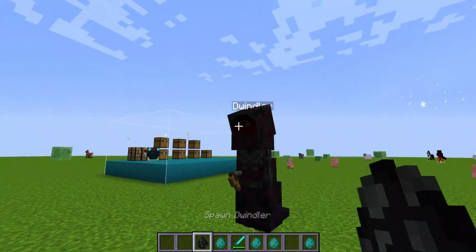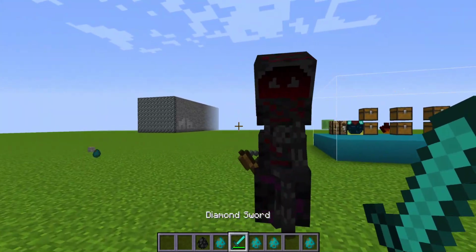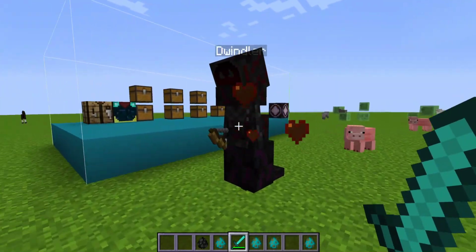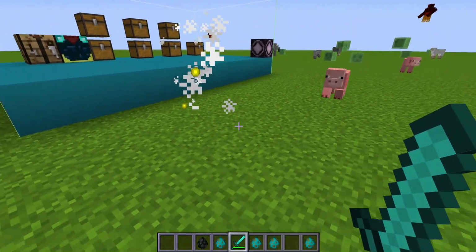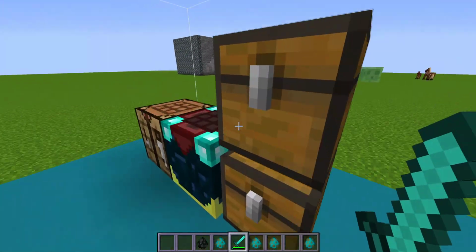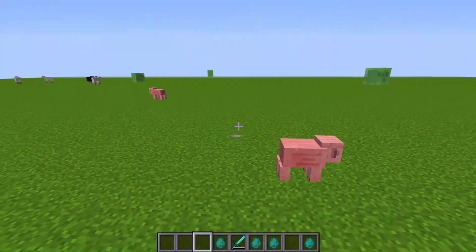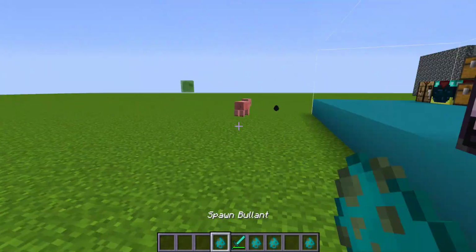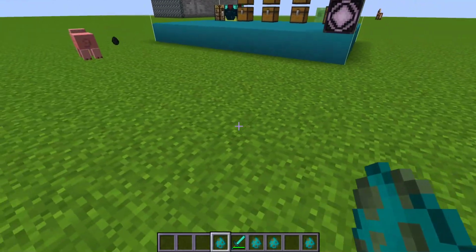Then we got the Dwindler. This thing, honestly, really scary. I mean, look at this. It's pretty strong, has a bow, so ranged damage is its thing. So yeah, just try not to stand within range and take it out with your own bow.